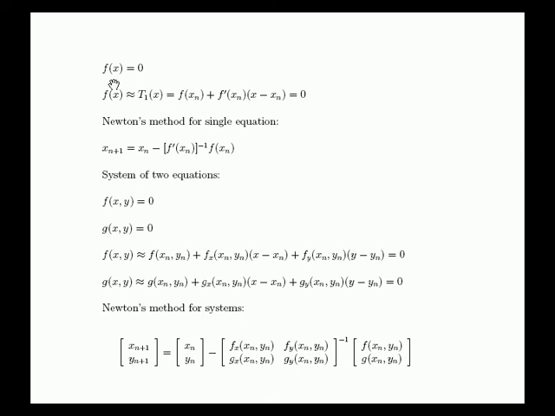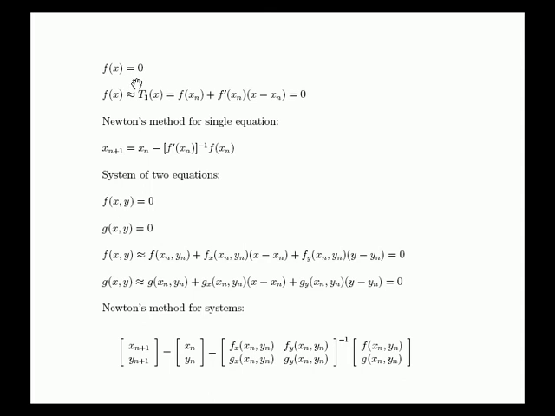In Chapter 3, we spent time solving a single nonlinear equation f of x equals 0, and we studied several methods. Now we're going to look at a system of several equations. You should normally have the same number of equations as unknowns, whether your equations are linear or nonlinear or even differential equations. So we'll assume 2 equations and 2 unknowns, but it'll be obvious how to generalize it to larger systems.